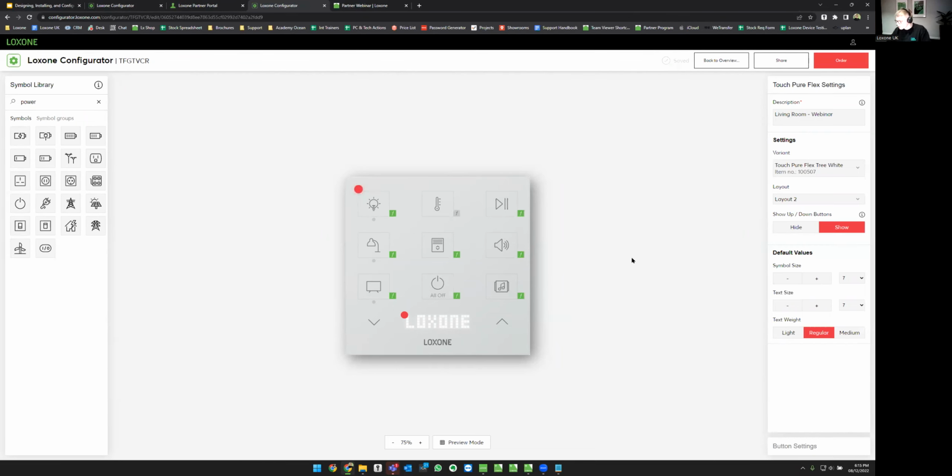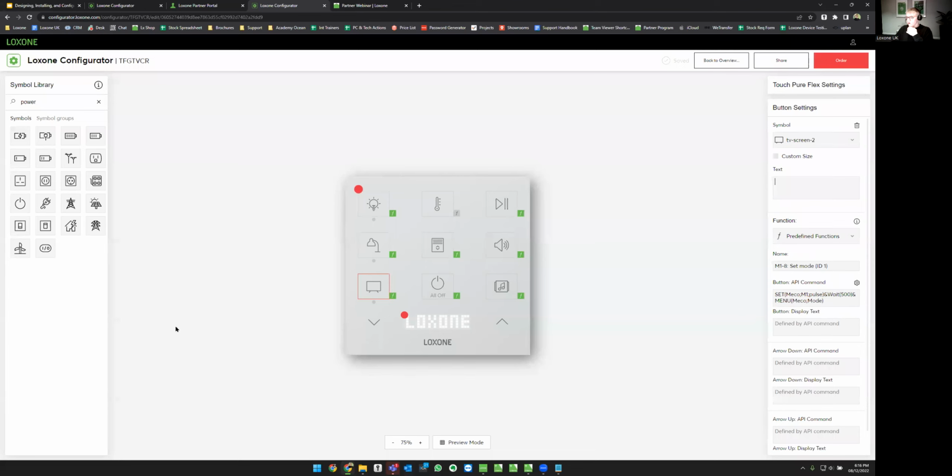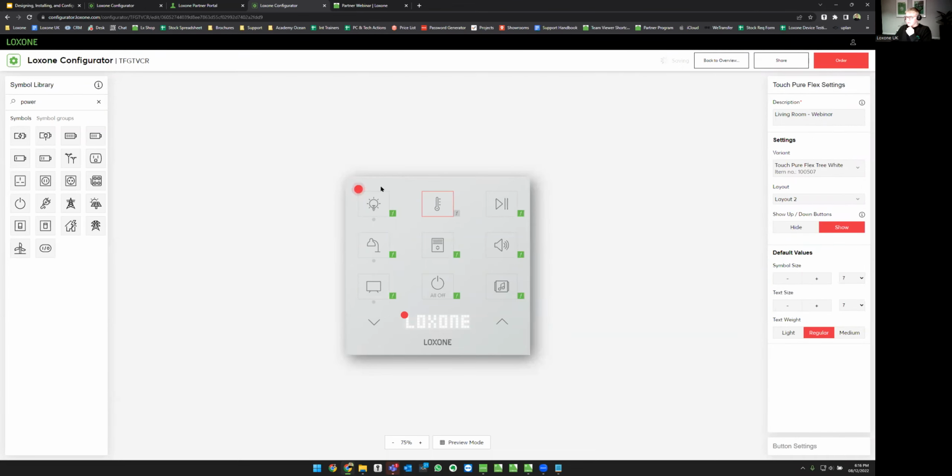Kadron, you just asked, can the icons illuminate? The Touch Pureflex in Anthracite, there is a fluorescent option, which allows it to glow in the dark essentially when it's dark. But there isn't a backlight version as you would with the NFC code touch. There is, however, on the left-hand side, little LEDs, which we'll be using a little bit later for our TV icon. So we've done our design, which I'm quite happy with.